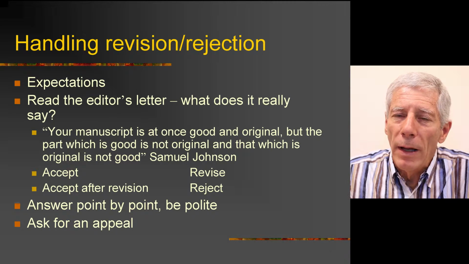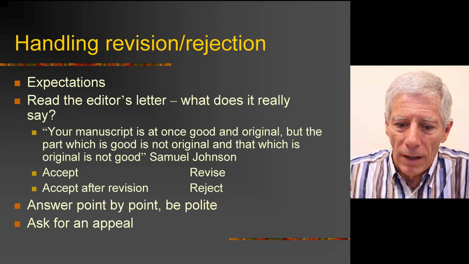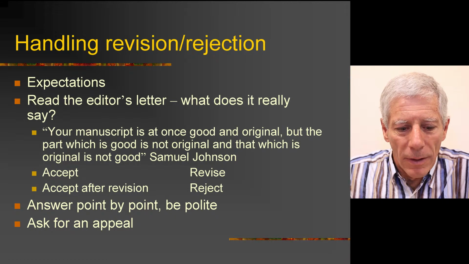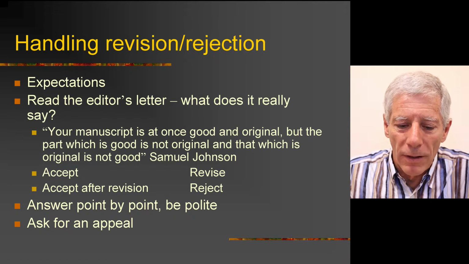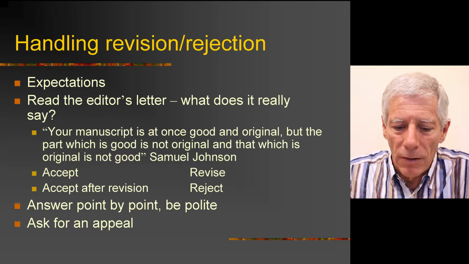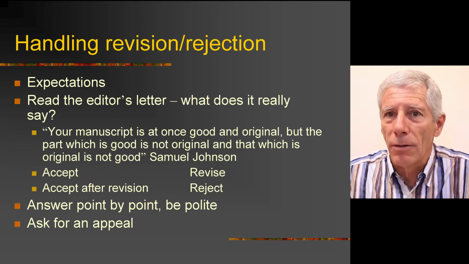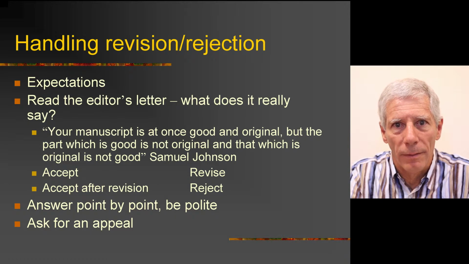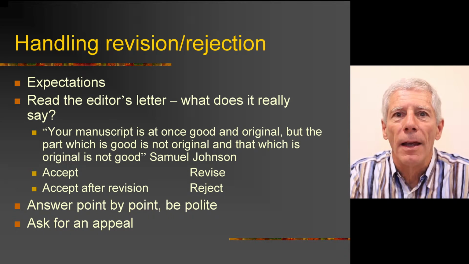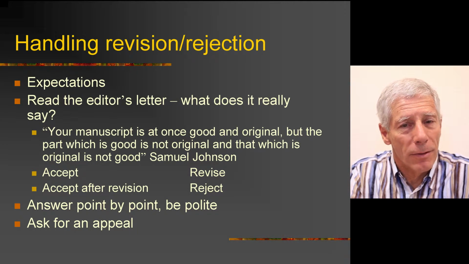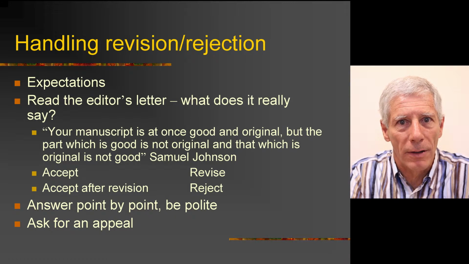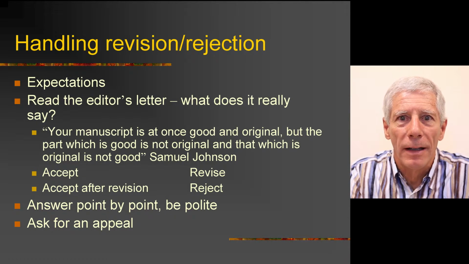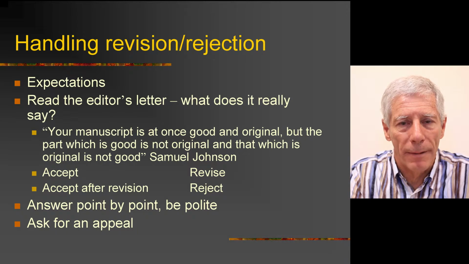However, when you get the letter back, read what the editor says. There's a nice quotation here from Samuel Johnson. Your manuscript is at once good and original, but the part that is good is not original, and the part that is original is not good. Your article will fall into one of four categories: accept, accept after revision, revise, or reject. Accept right off the bat hardly ever happens. I've had it happen to me 1 or 2 times in my career, and I almost fell off my chair. It's very rare that they'll accept it right off the bat.